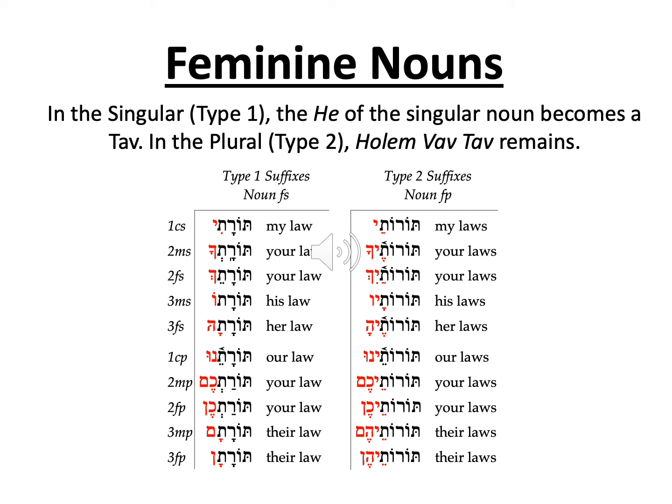This slide is simply letting you know that sometimes the he from a feminine noun becomes tav. That's not really surprising since we have already noted that some feminine nouns end in tav anyway. So this should not be too confusing when you see it. Simply make a note in the back of your head that he, rather than running away, will often become a tav when suffixes are added, not just with object pronouns on nouns, but also with subject pronouns later on verbs.